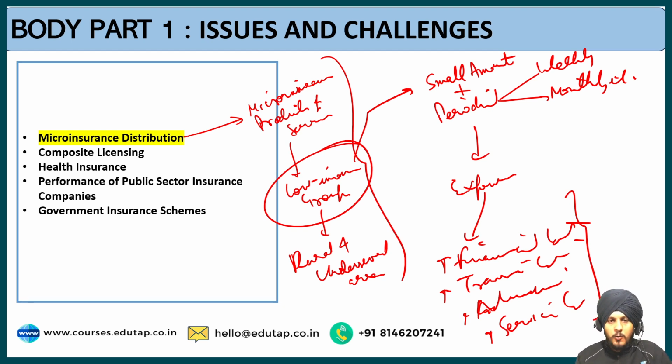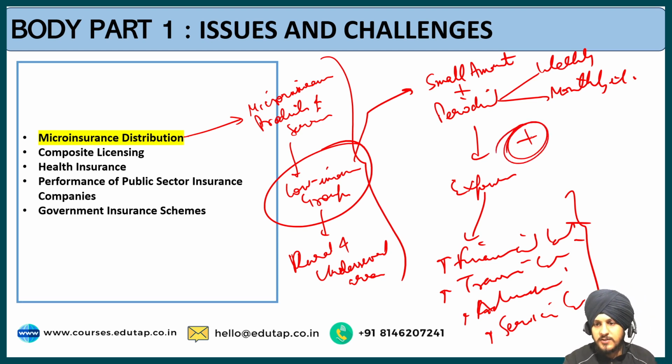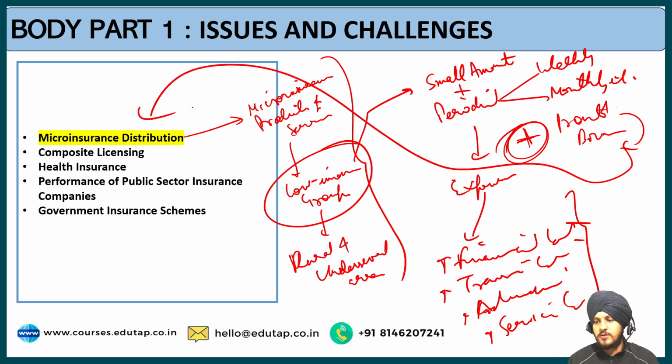So that is one of the important challenges as far as micro insurance distribution is concerned. Another, second challenge is that because of this inability of the insurance companies to cover the cost of these small premium payments, the government finds it difficult to promote the business models that can enable micro insurance distribution. So it becomes difficult for the government to promote such business models or to make policy plans with respect to the distribution of such products.